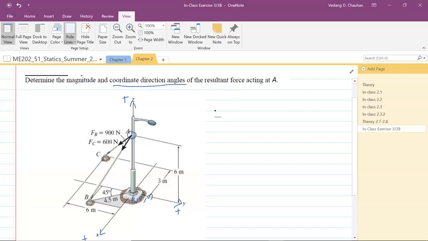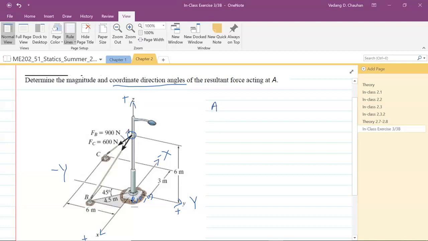Okay, so our procedure: first, we define the coordinate system, which we already have defined in the problem. Second, we define the direction for x, y, and z. So this is positive y, and this is negative y. This is positive x, this is negative x, and that's positive z. Third step is we calculate the coordinates of the points of interest. These points are A, B, and C. We will write down coordinates of each point.